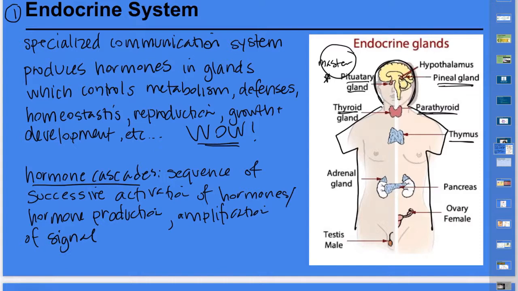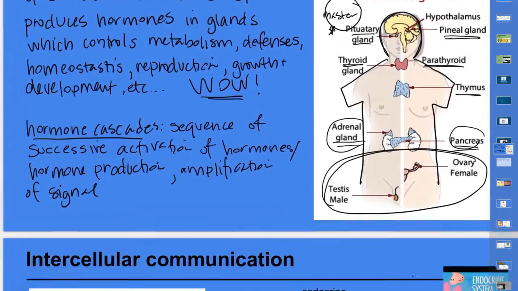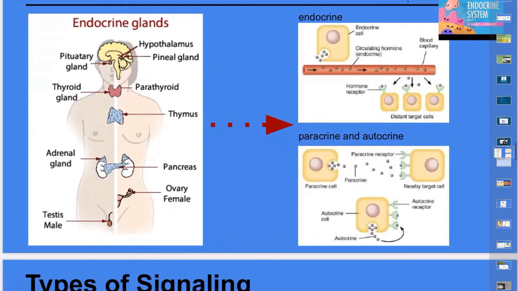And right in the center of your chest, you have your thymus. We talked a little bit about the thymus when we talked about T cells. That's where T cells mature. And then over in your low back, you have your adrenal glands, and in between your adrenal glands, you have your pancreas. We'll talk about specific hormones that are produced in these two glands. And then we have the sex glands: in biological females, we have the ovaries, and in biological males, we have the testes. Okay, so that's an overview of the endocrine system. Now let's go on to number 2.